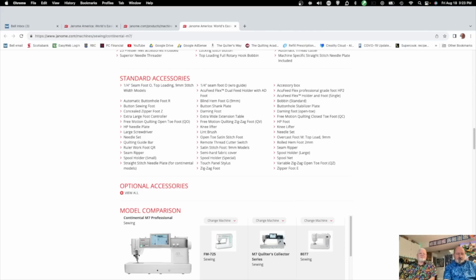Now, did your M7 come with the extension table, or did you have to buy that extra? Nope, that came with it. Okay. Because on here it does say it comes with the extension table, on the M7 it does. Yeah, it does. It's right here. See, look up here. Standard accessories. Oh, okay. Extra wide extension table. Okay, I see that now.